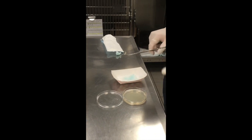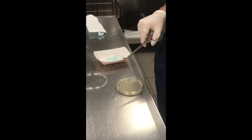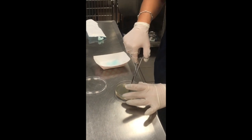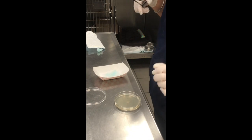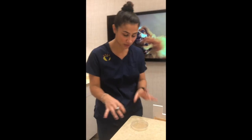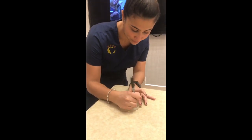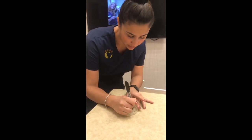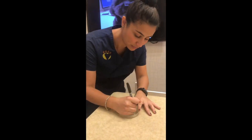And then I'm going to lightly press it into our plate here. It doesn't have to be aggressive, just lightly press. Just like that. Okay, so now we have our plate here, which I'm just going to label. First I'm going to write our date, which is October 31st, 2018. Then I'm going to write the time we took it, which was around 11:40 a.m.